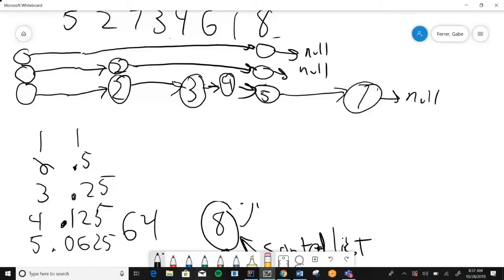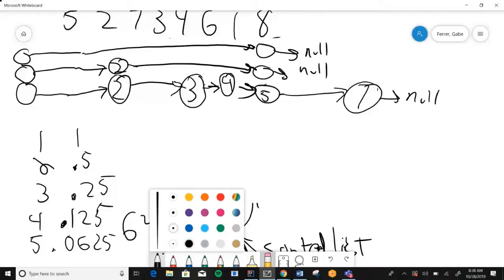Okay. So backing up, now we're going to insert 6. We come up to the top level, and unlike the last several insertions, 6 is greater than 5. Now after that is null, so we go down a level. After that is null, so we go down a level. We're at 5. We check ahead, 7. We get to insert 6 here.